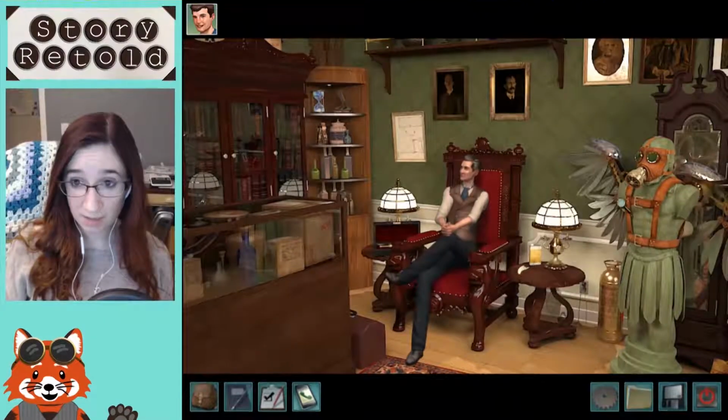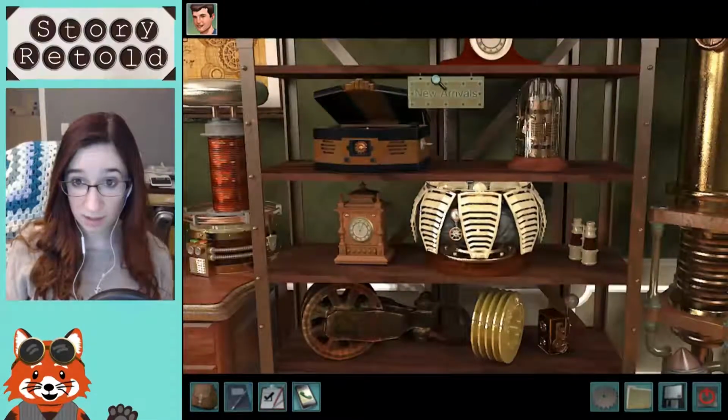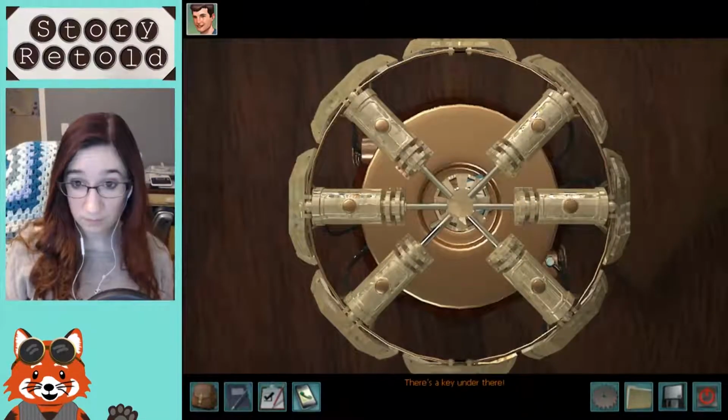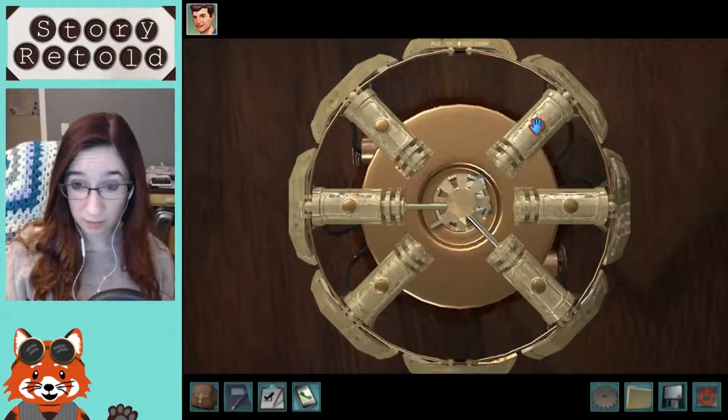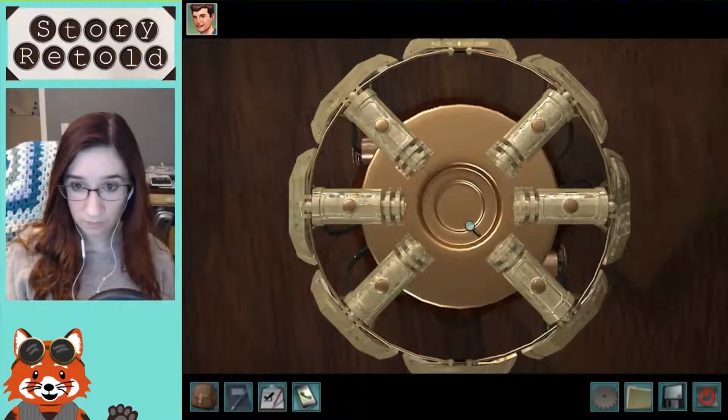What is this? I need it. That looks fantastic. It looks like something that belongs in a Doctor Who show. All right, new arrivals are... Is it this? Yes. And this looks awesome, too. I think I need to buy that. There's a key under there. Okay. All right, so we're just trying to... Got it. That was easy. Hopefully this is the key that Nancy was looking for. Alrighty.